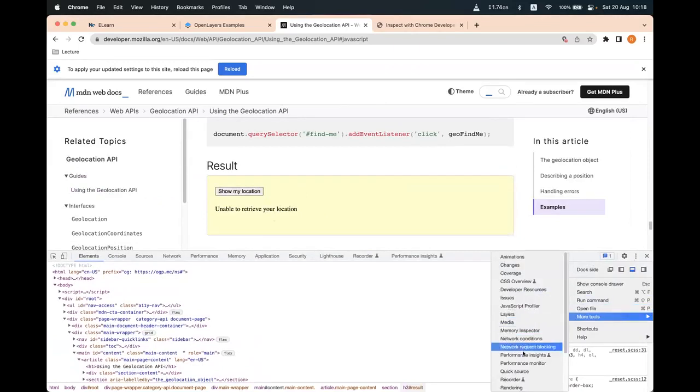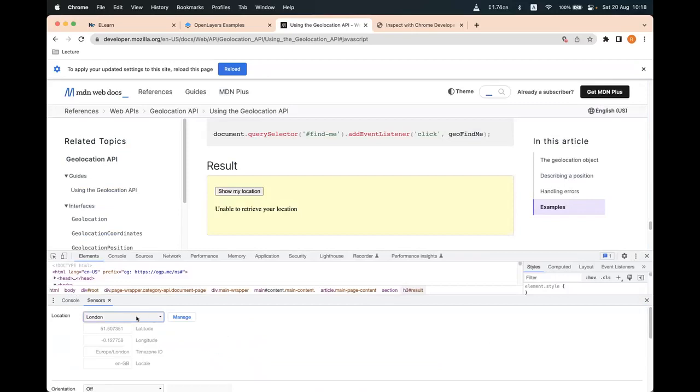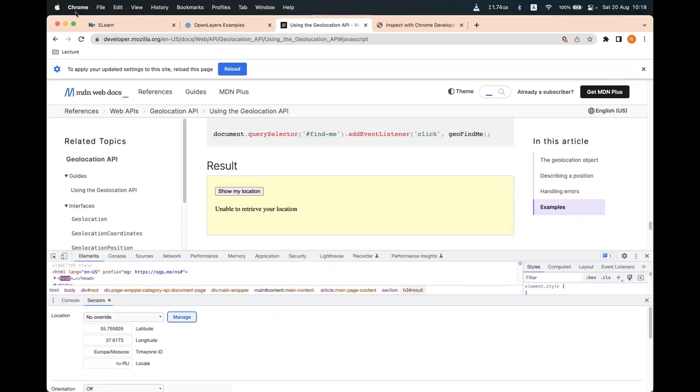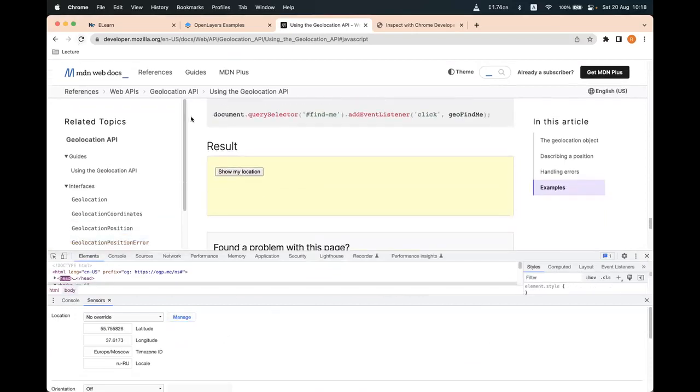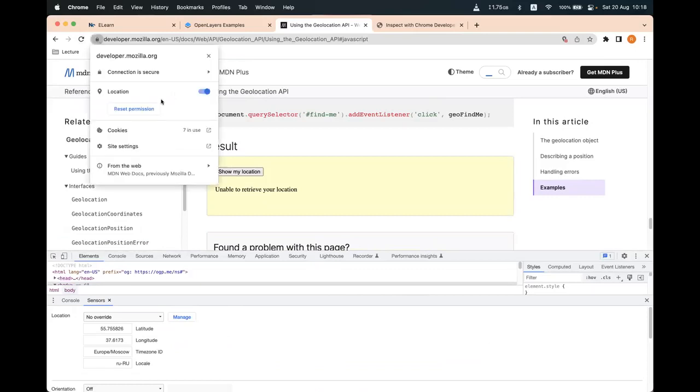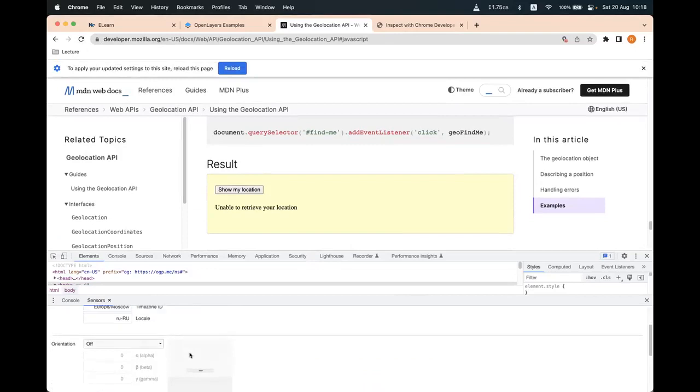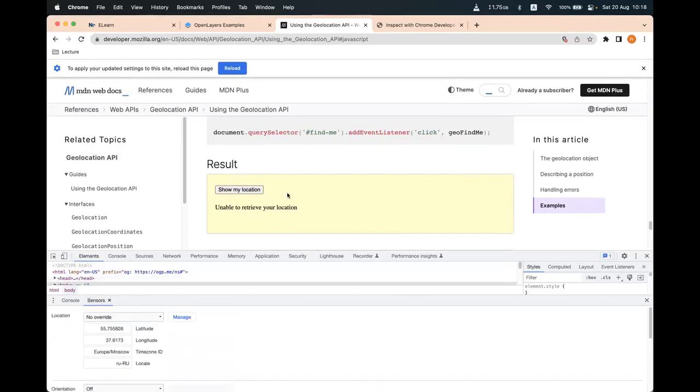So more tools, and I have seen sensors, and location is, let's say, Moscow. Manage, okay. At least it is Moscow. And if I refresh, no, it's not. I was really expecting this would be working, but it seems not.